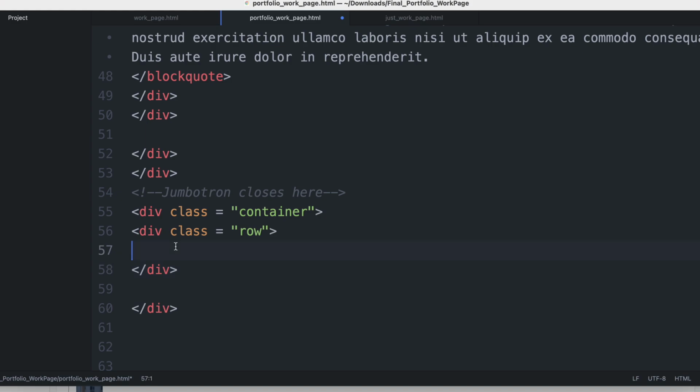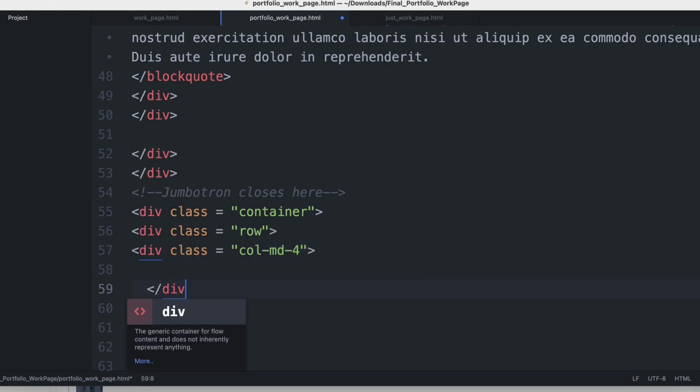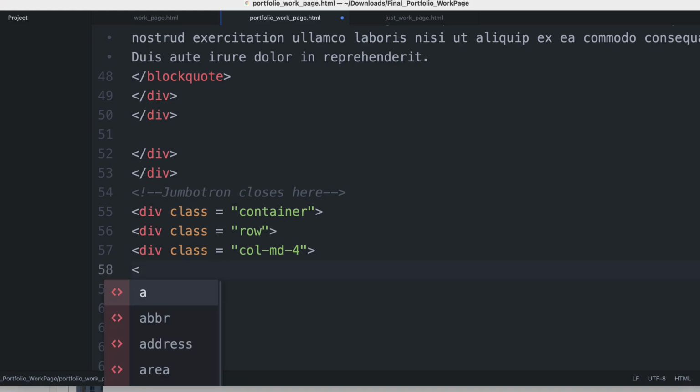And again, because the magic number is 12, and I want 3 things in a horizontal row, I'm going to do a column 4. So div class equals col-4. And again, we're not going to design these yet. We're going to place them and then design them later. So there's my column 4.